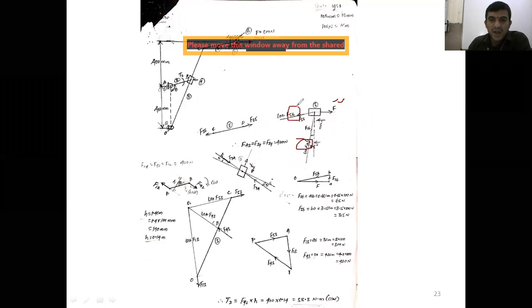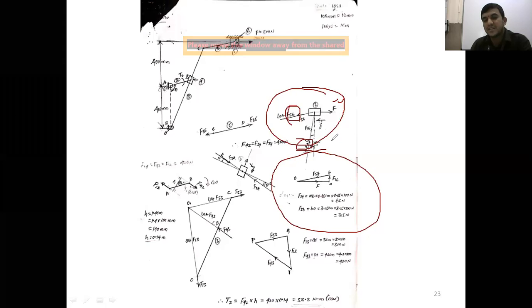Then the external force, we know both magnitude and direction, but for F16 and F56, the magnitudes and directions are unknown. Then how do you determine the magnitude and direction of the unknown forces? Again, we will draw the force polygon. I think you know how to draw the force polygon. I will not explain it in detail again, because we already know how to draw this.